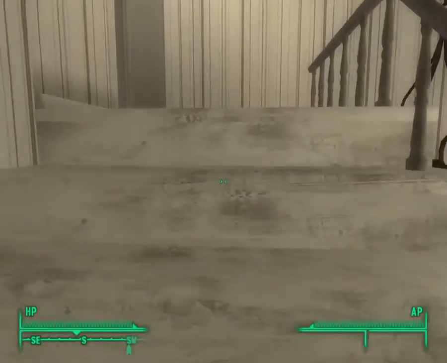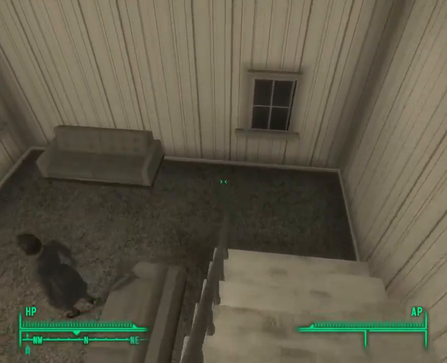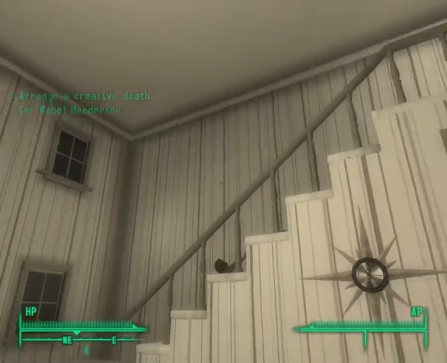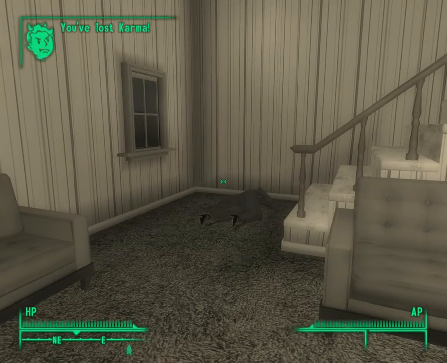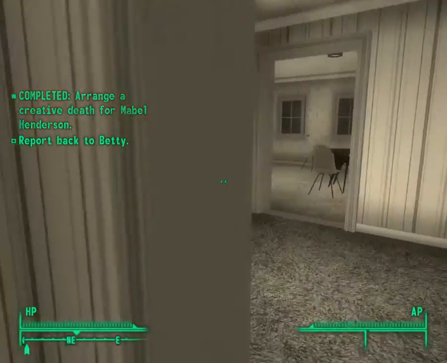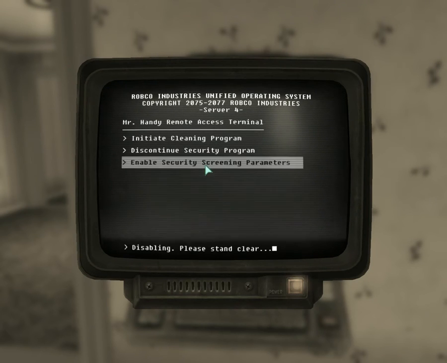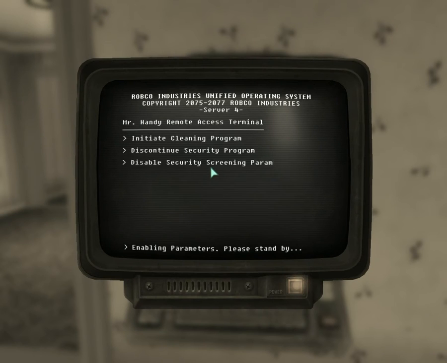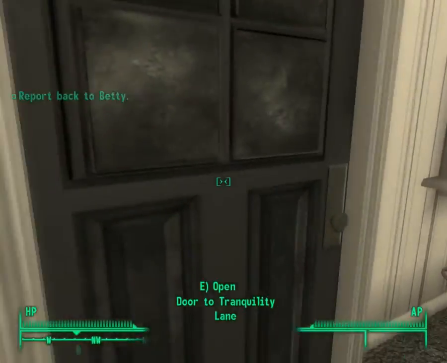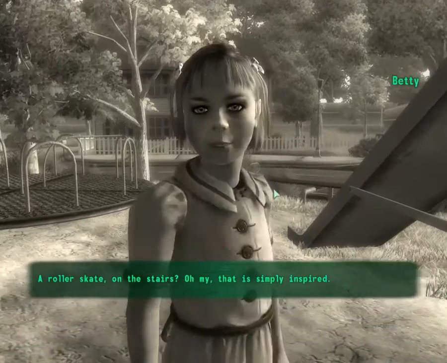Good day to you, young miss. A security lockdown. Not all that creative. Oh, maybe. A roller skate on the stairs?